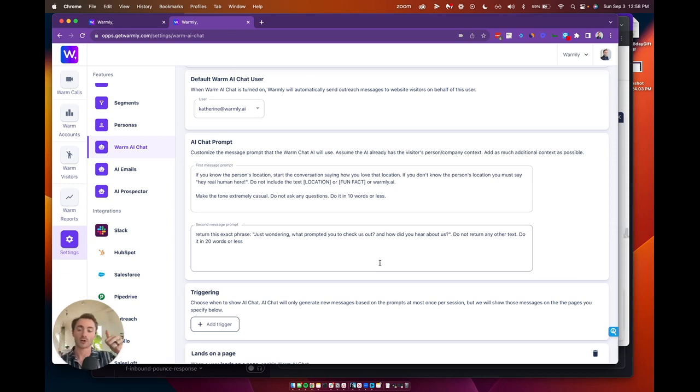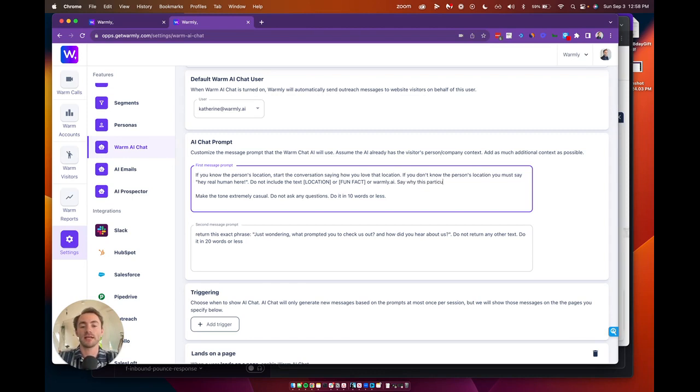First, make it short and simple. Second, play around with whether you want to use their real name or their company name. If you don't know the person's real name, it'll just default to the company name. But what's really cool is that it pulls in context on the company. So you could say why this particular visiting company would like your software.